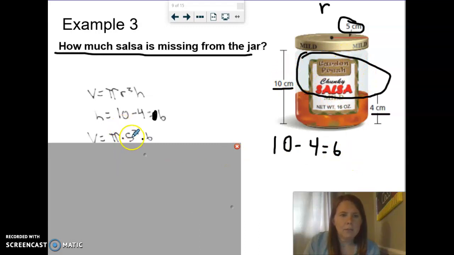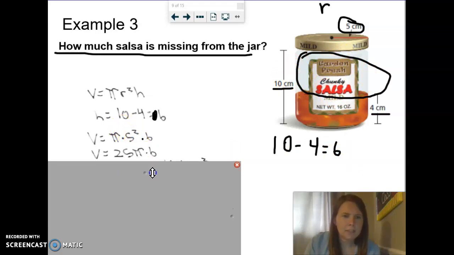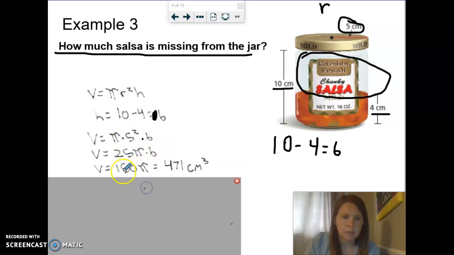Once I do that, I'm going to figure out what 5 squared is first and multiply it by 6. So 5 squared is 25. I just moved it to the front, but you can keep it back here. And then I'm going to figure out 25 times 6. 25 times 6 gives me 150, and I'm going to leave that pi to the end, and when I do that, I'm just going to plug in that 3.14. So I just didn't show that I multiplied 150 pi by 3.14, but at this point you should understand that your pi equals that value, or approximately that value. Once you've done that, you will get an answer of 471 centimeters cubed.